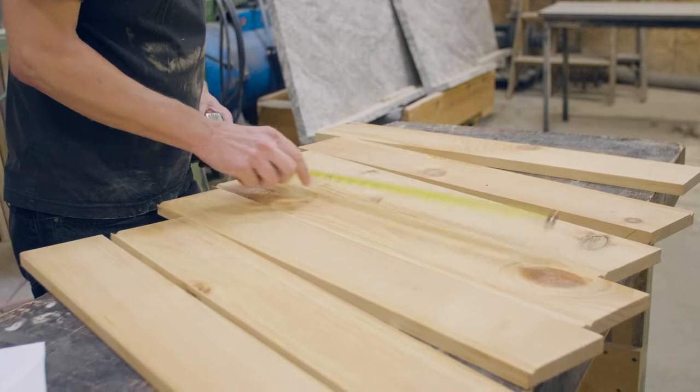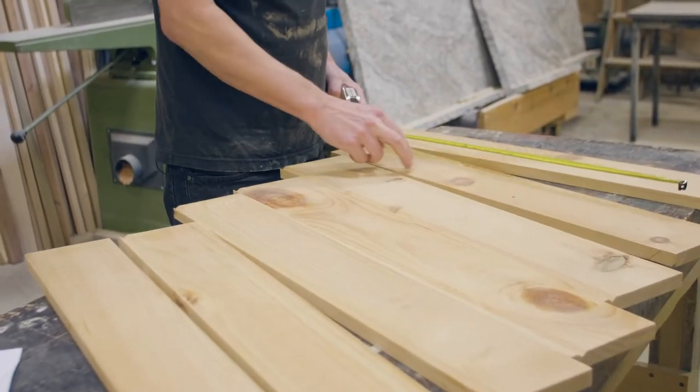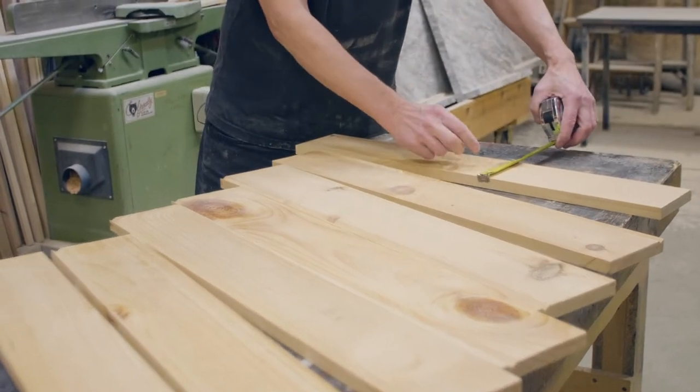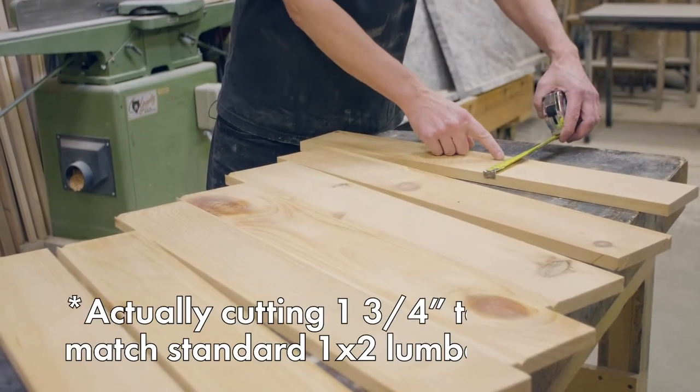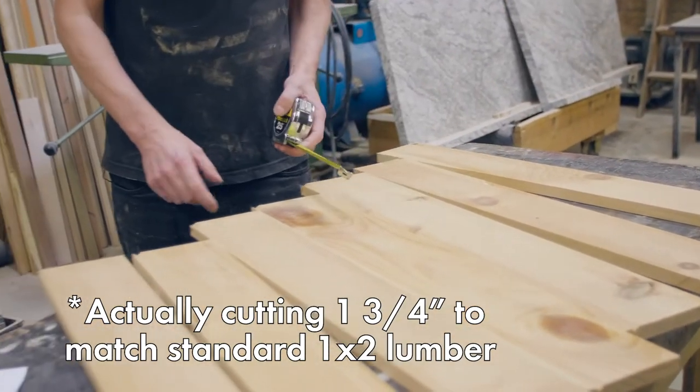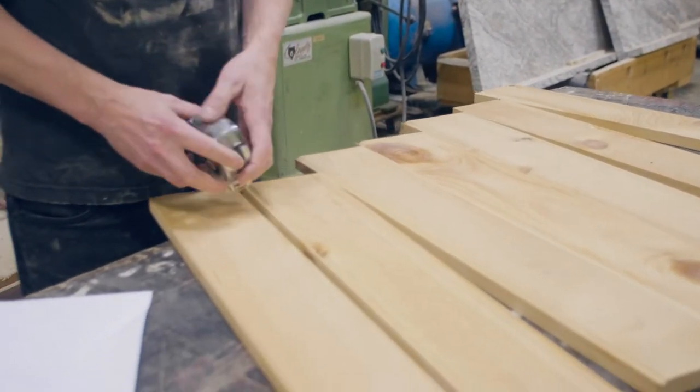So I can just get a couple pieces here, and here I could get a piece, and I'm gonna make the pieces about 1.5 inches, so I don't mind getting a little bit of this knot in there. And then I need some short blocking, and we'll get that out of the waste.